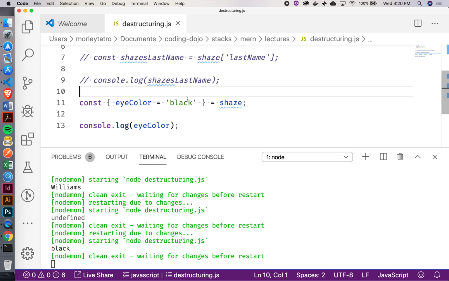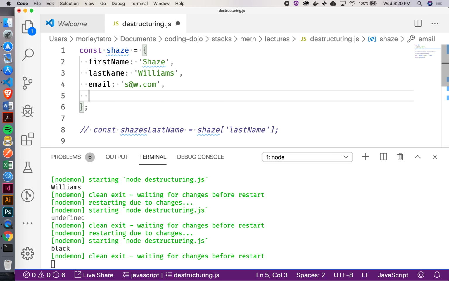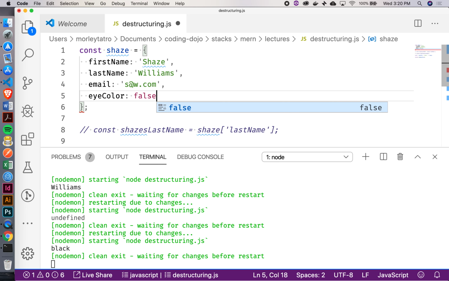Let's say she has an eye color that's false. We wouldn't expect our fallback to come into play there, right? Because the key actually exists, so we would expect it to be false like this. Make sense? All right, so our fallback only comes into play if that key did not exist inside the object.